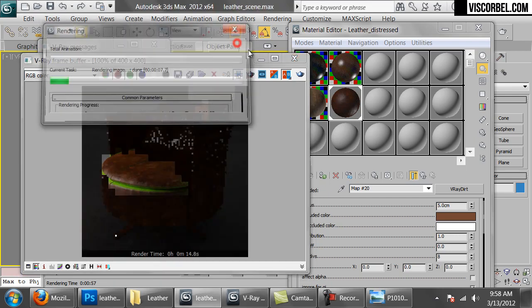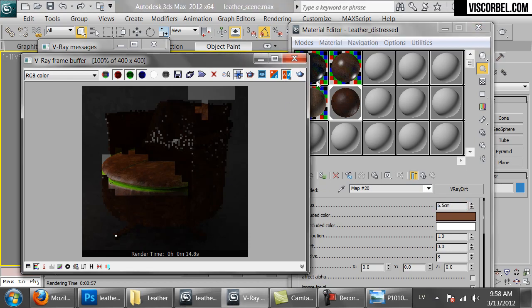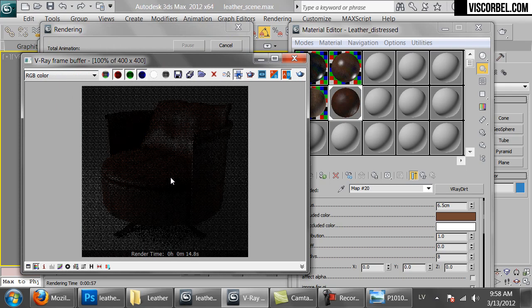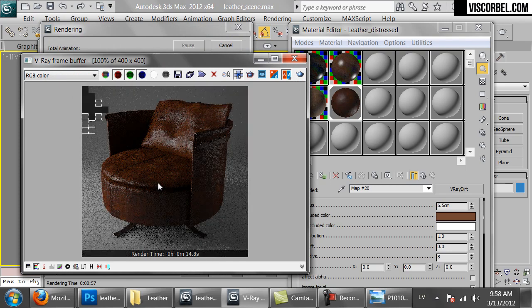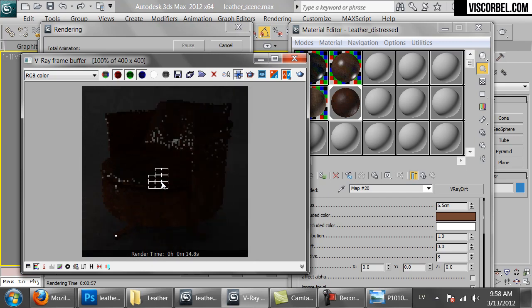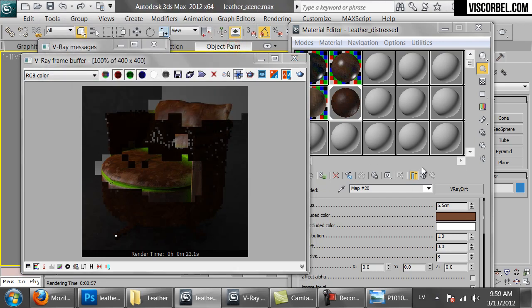Too little. Let's try 6.5. Perfect. And now let's fix the green parts, let's make them black.